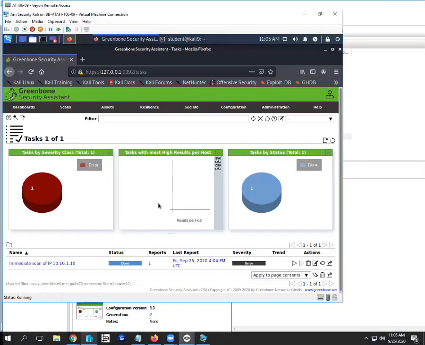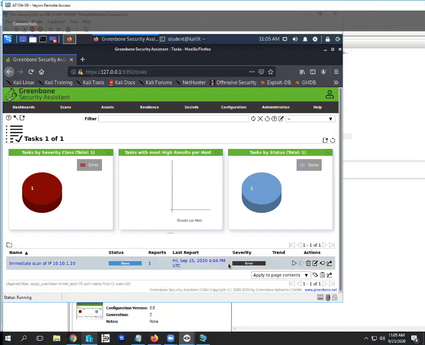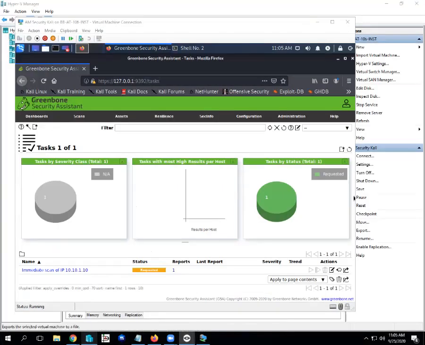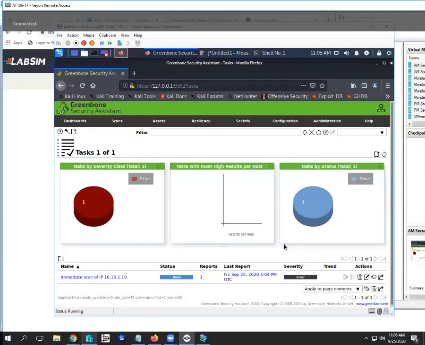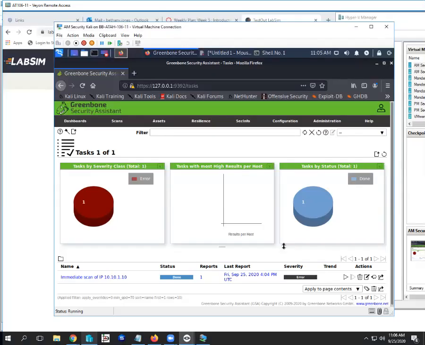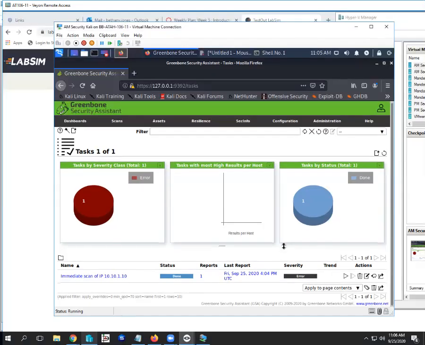Let's go look and see. We all errored out. Is it because we're all scanning the same IP? I don't think so. But Bethany's did a complete update on hers, and hers errored out too.